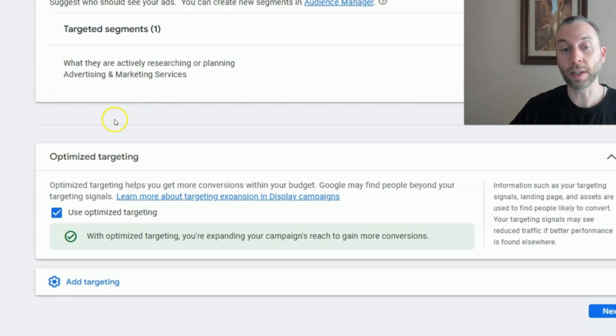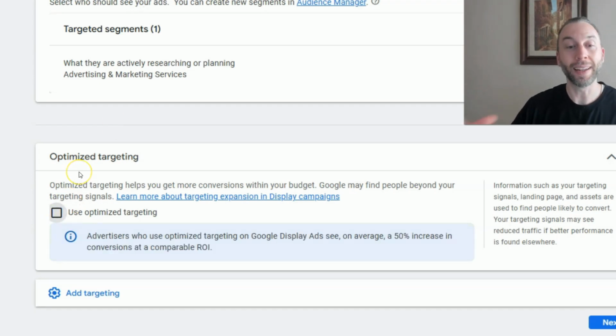Because that's going to open the ability for Google to target more people that are outside the parameters of what you just set up. So especially in the beginning, you don't want to do this because you want to make it as narrow as possible. Obviously, it's not like 5 people, but even if it gives you millions of impressions a week, that's plenty. You don't really want to have billions unless you're doing some broad targeting where you have hundreds of thousands a week as your ad budget.